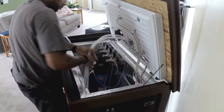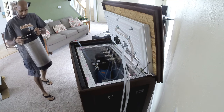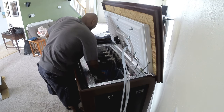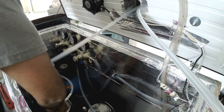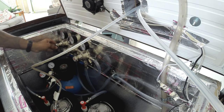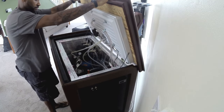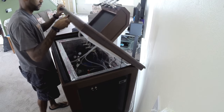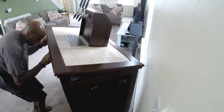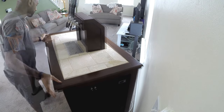A couple of things I changed since the initial build: when my freezer died and I got a new one, I flipped it so the front was facing the back, which gave me access to the drain port on the freezer. Instead of using a pump to get condensation out of the bottom, I could just drain it through the drain line built into the freezer. I also put a false bottom inside so the kegs sit above the condensation, keeping them out of any water that collects. This makes it a lot easier to pull kegs in and out and to defrost and drain it.